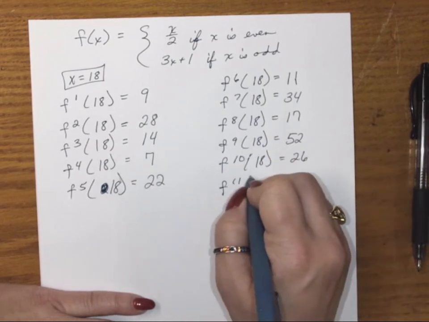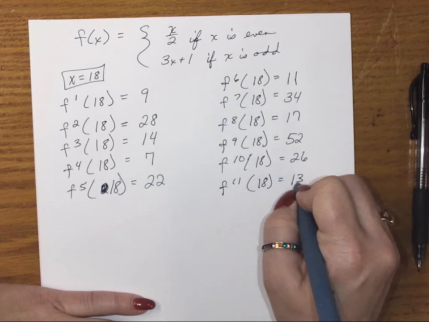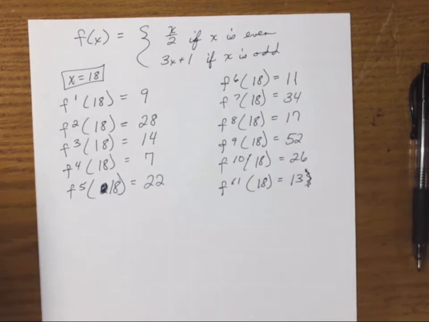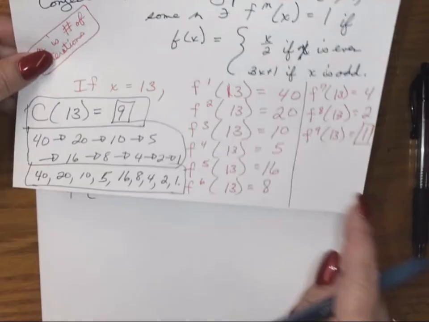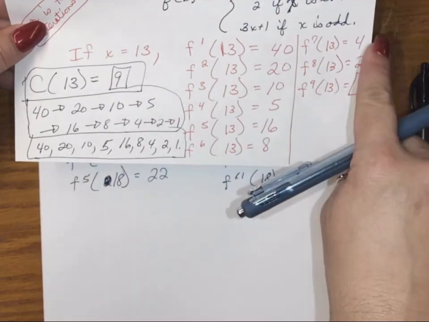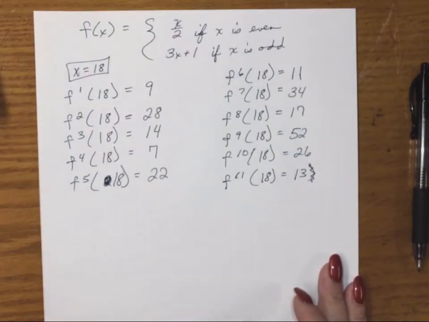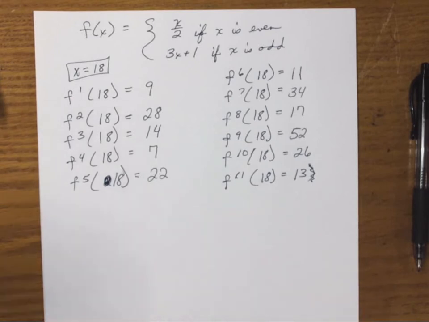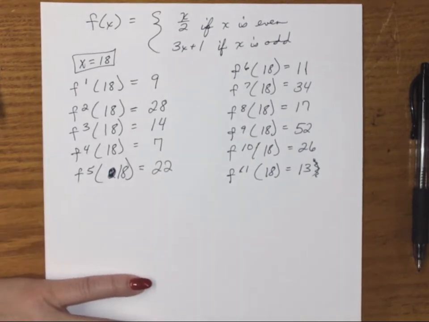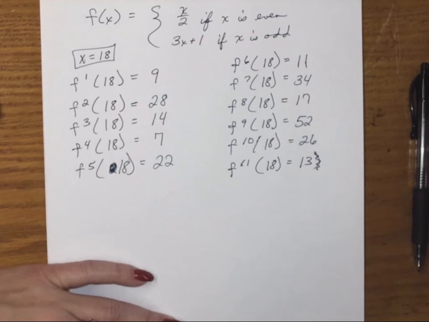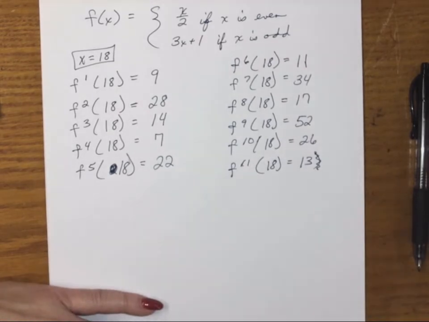And then that gives me a 13. And hey, we know, oops, I don't need to do that. We know that 13 will get me where I want to go because we already did 13, right? So in 9 more steps, here is my path. So I know I can get there. So sometimes it becomes a matter of, I'm kind of bouncing all over the place, but then all of a sudden maybe I see a number I've already seen before. Hey, we've already done 10. Hey, we've already done 5. Hey, we already did 13. So I can tell the rest of the path from there.